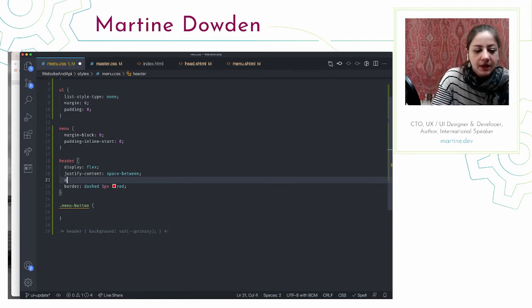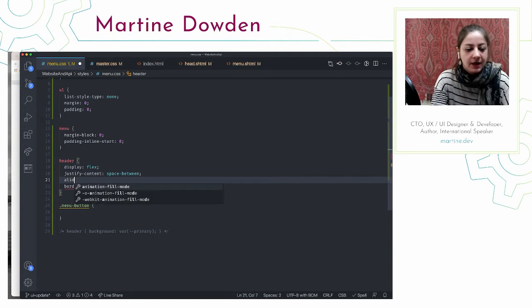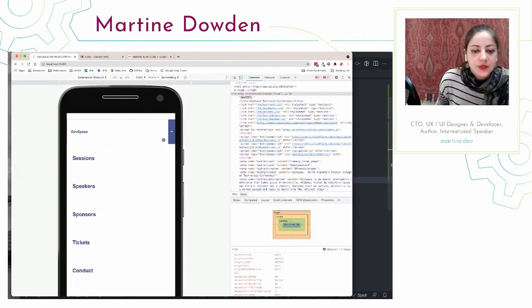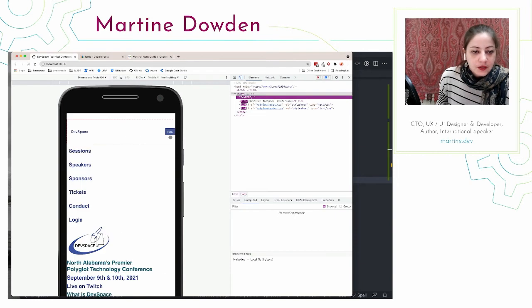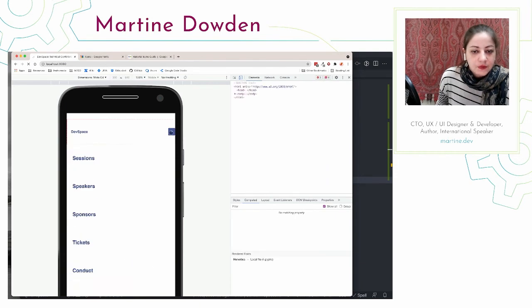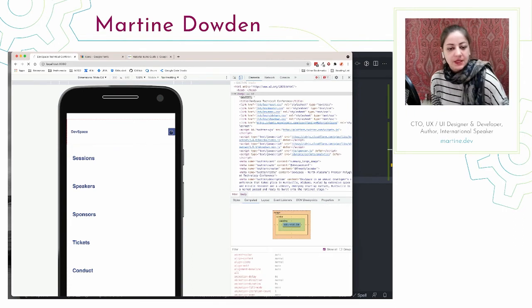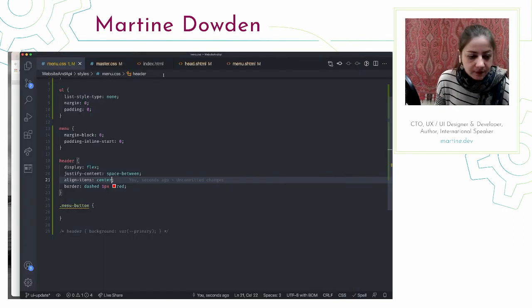I don't want that. I want to align my items, align items, I want them centered. That way it's not going to stretch to the full height anymore, and then I can make a nice round button, or square button like we're used to seeing for icons. So now we have a nice square button, right? It's only taking the amount of space it needs based on its content.